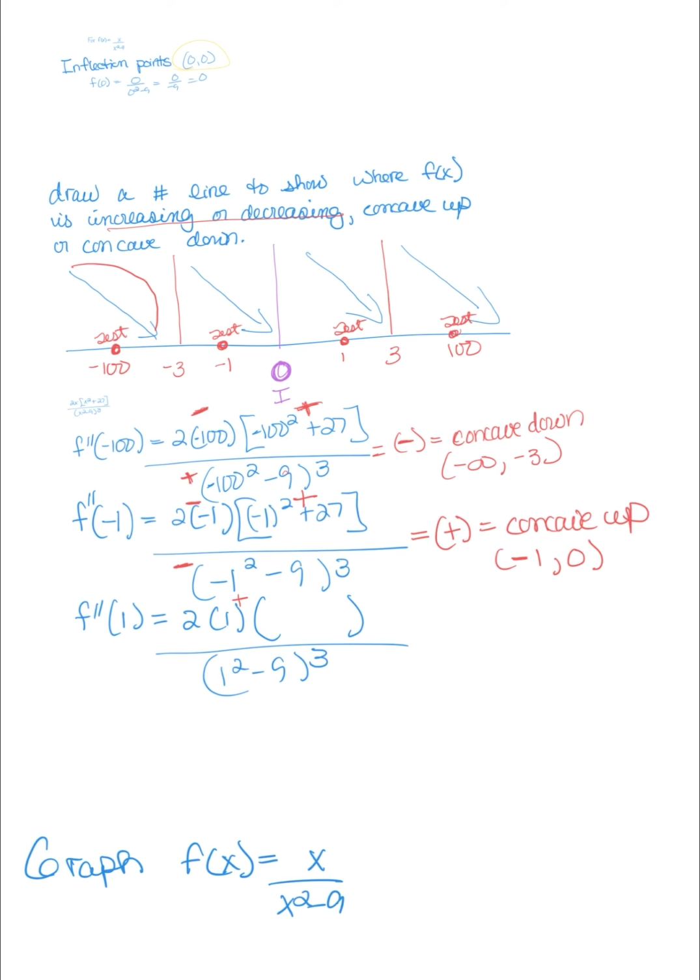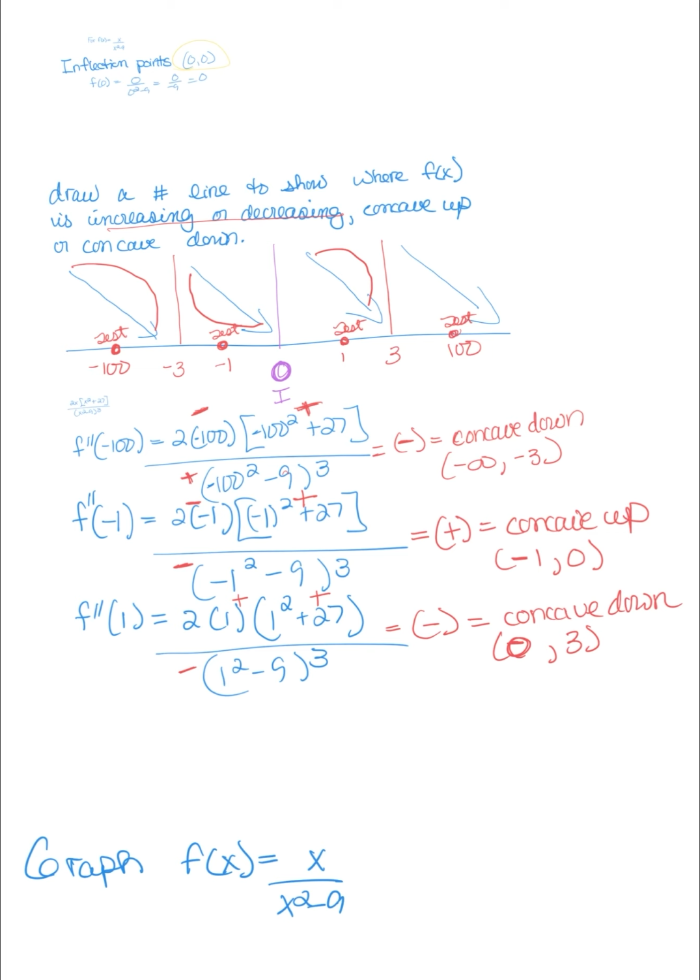Okay, so my thing's taking a little while. Here we go. 1 squared plus 27. So we have a positive and a positive, but this is negative again. So we are negative, and we knew here, oh, I didn't draw it, that we were concave up. Here we know that we are concave down, and we knew that it was going to change here because we were at an inflection. So it doesn't always change at an asymptote, but you have to check because it can. So this is from 0 to 3, we are concave down.